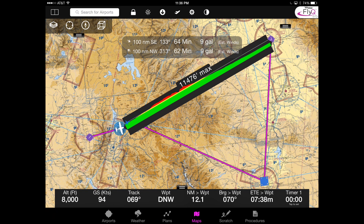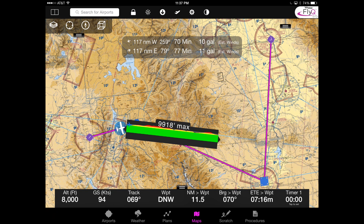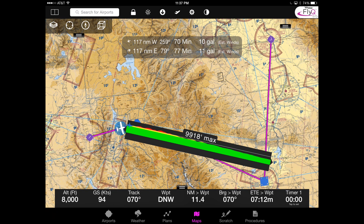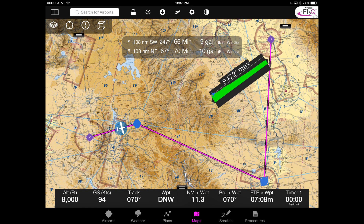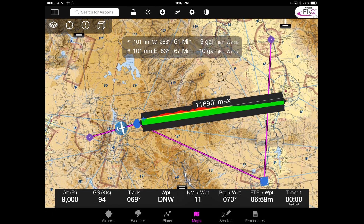Up above is a rectangular area showing that the distance outlined is 100 nautical miles. It gives you the distance and the bearing, and also shows that it's 64 minutes in one direction, 62 minutes in the other, and both happen to burn about 9 gallons. You can move this with one finger however you want, looking for an area that's easier to get around, maybe a better course to take. You can move either side of it, make it bigger or smaller, and the system recalculates the time to fly there going both ways and the fuel burned — calculated based on Winsloft calculations. That is the distance and bearing feature with Terrain X-ray in FlyQ EFB 1.4.